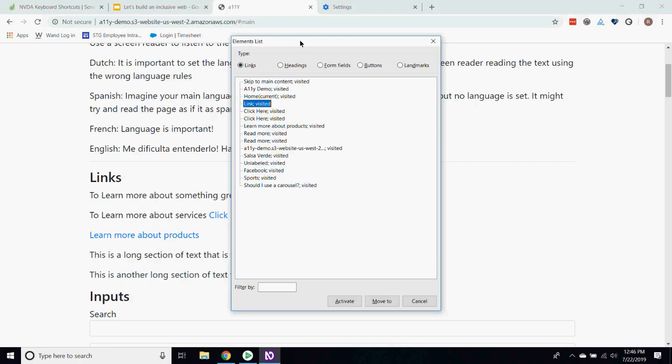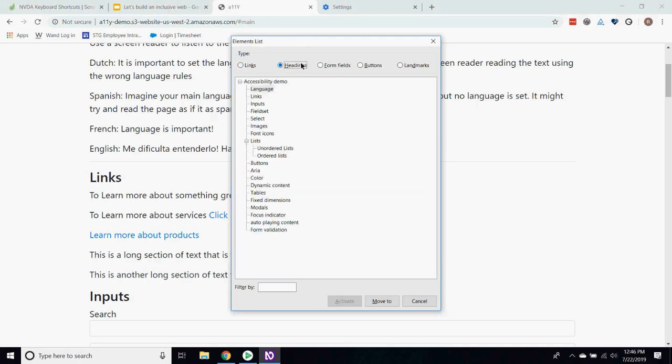So I pulled up the list right here that the screen reader has, and this is another way that someone might navigate your website. Right here's the list of all the links on this page. And so click here, visited, that really means nothing to me. If I want to navigate your web page, it's just click here, read more, read more. You can see if you're not right there in the context, it can be bad for accessibility. Other ways you can navigate through it are through the headings.